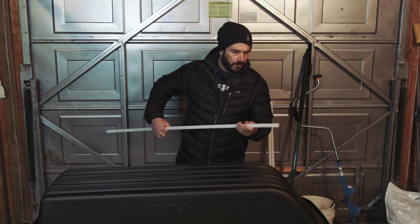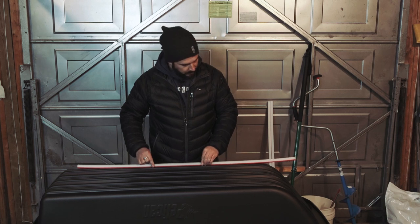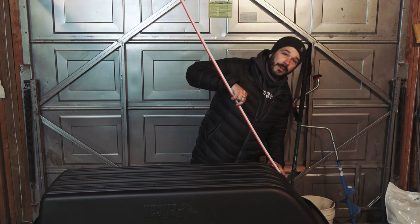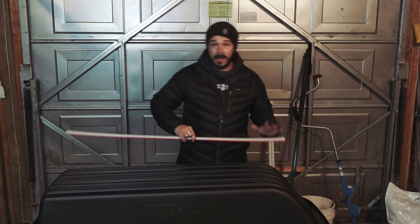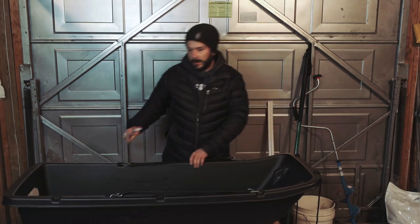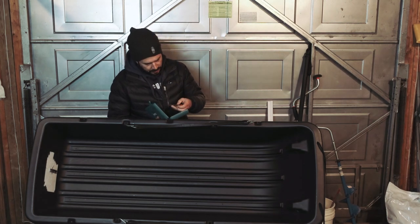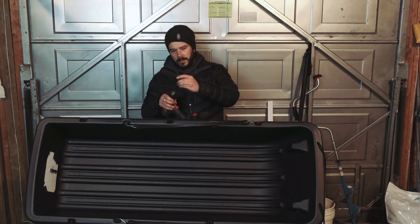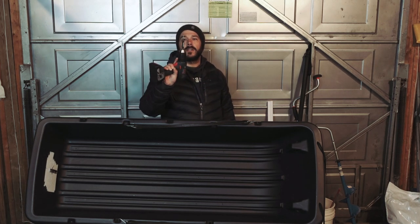Take your first runner and find the end that you pre-drilled. Red side goes against the sled, and the hole that you pre-drilled in the runner is going to start at the part of the sled that bends. So we're going to get that screwed in first and then bend it around. These self-tapping screws are actually a Robertson bit — the square one — and the reason that matters is that screws will actually stay on the end of a Robertson bit better.